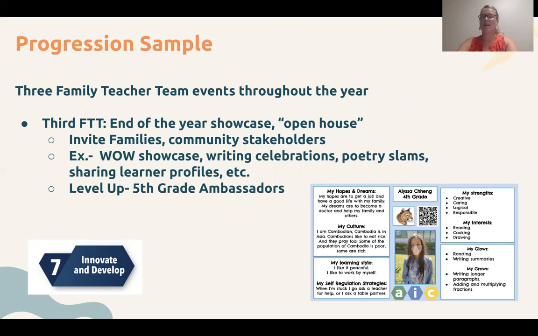And then one fun thing that we did for the 3rd family teacher teams is what we called a level up. Students were able to take their families into the grade level above and check out the rooms that they might be going into the next year. So for example, if you were a 1st grade student and your family was there, you got to take them into the 2nd grade classrooms and take a look at what they look like.